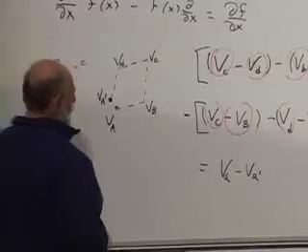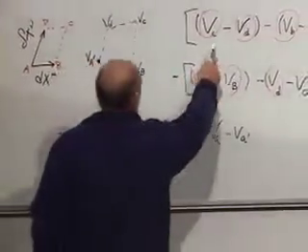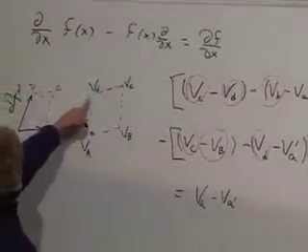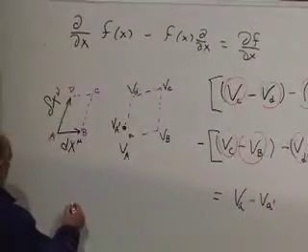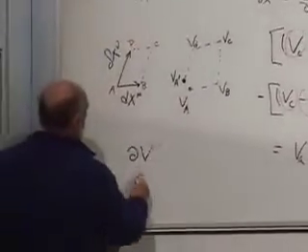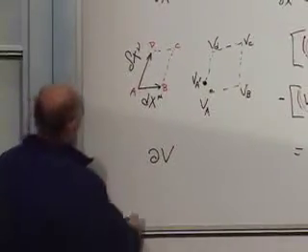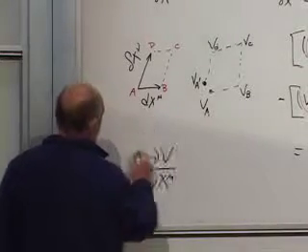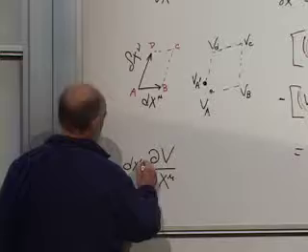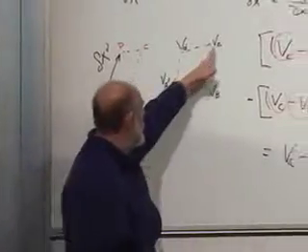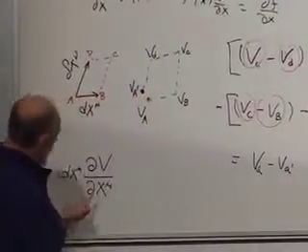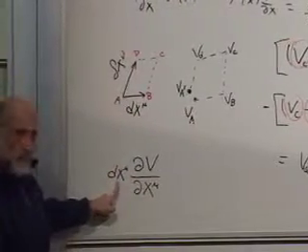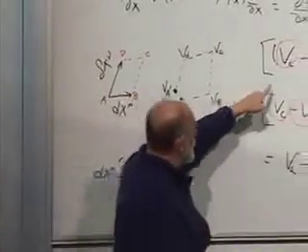Let's take the first expression up on top. First of all, let's take VC minus VD. VC minus VD is related to the derivative of V with respect to x mu times dx mu. The derivative, the V here minus V here, is the change in V when you change x mu a little bit times the change in x. So that's the first term up here.